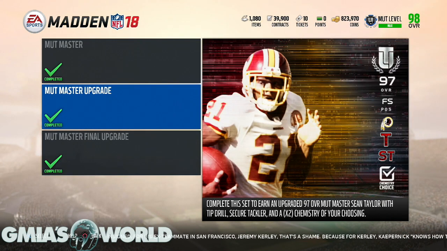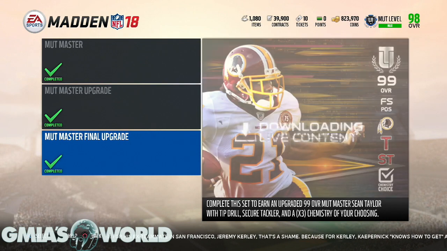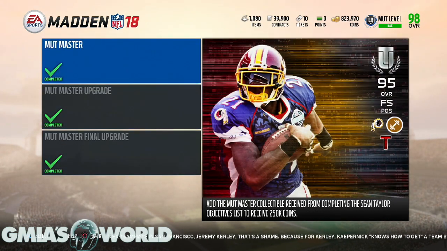Now, remember, you must do all the objectives with the 95 overall Sean Taylor. You can't do it with the upgrade. You can't do it with the 97. You can't do it with the 99. You have to do it with the 95.